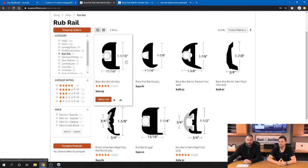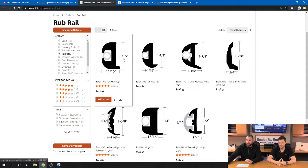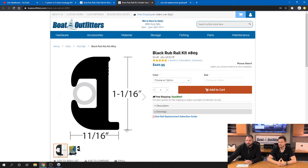This is just a diagram, and the reason for that is we really want you to see the profile of the extrusion to make sure that it works for your application. You've got to see the profile of the insert, because both are two individual parts that come together to make these rub rails what they are. You can see here we've included dimensions and diagrams, and once you find one of these kits, which is the most cost-effective solution in most cases, you're able to click in on the profile that looks right and get a little more details about it.